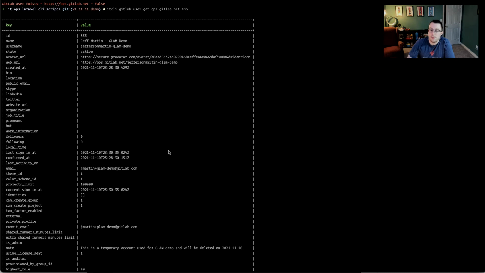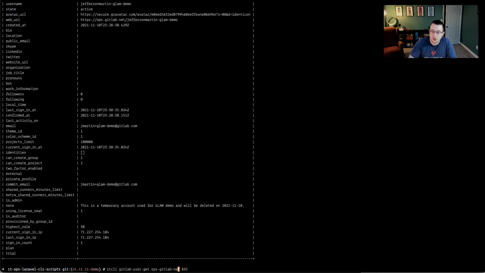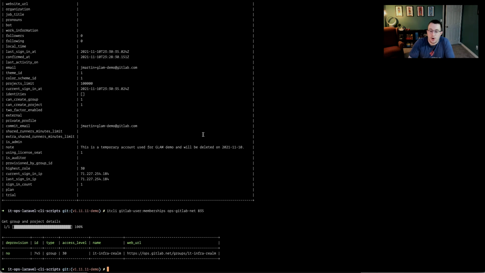But before we go further, I want to show you the memberships as well. If I change get here into memberships, it's going to go through and say, what groups is this user a member of? For some users, this could be very, very long. If you run it on my production user, it's about 70 different groups and projects, right? But it gives you a sense of what's going on. In our previous iteration of our scripts, we actually detected which top level groups we wanted to deprovision from, for example, GitLab-com or GitLab-org. We could set it up to throw a provision flag on it for when it blocks the user, it gets them out of there, it takes different actions, right? So we can detect some groups that we want to get them out of during offboarding. So that's how memberships work.